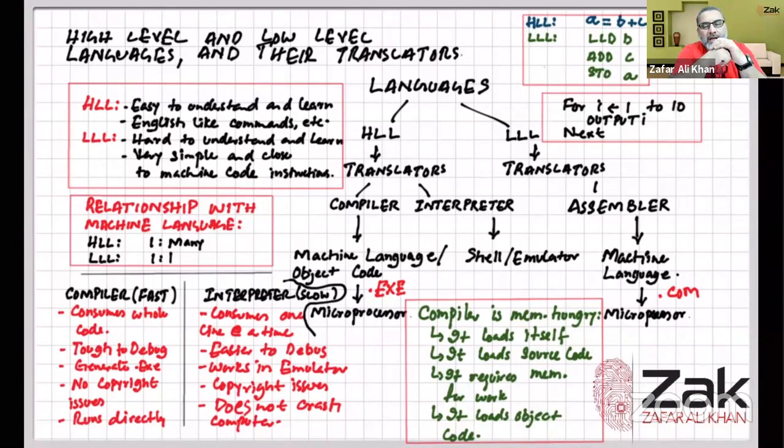Because if you give your program to someone else, that someone else will be required to have your program as source code and the interpreter both. The interpreter on the computer of the person to whom you have given the program will do the same as it is doing on your computer.